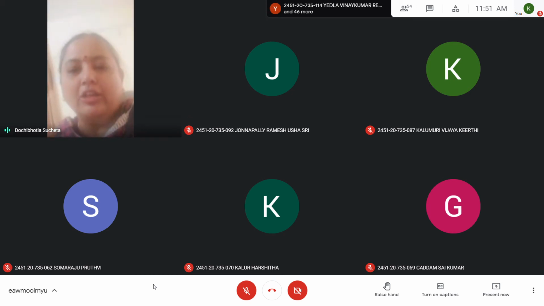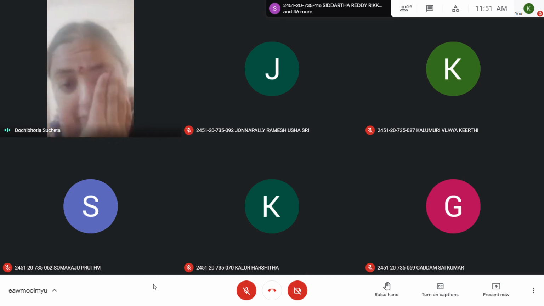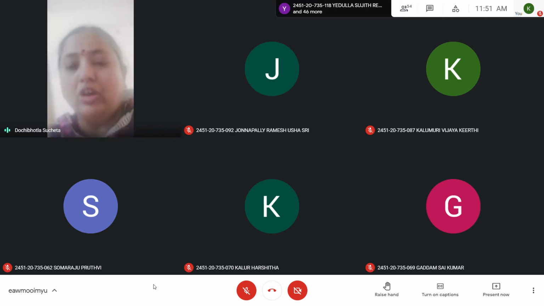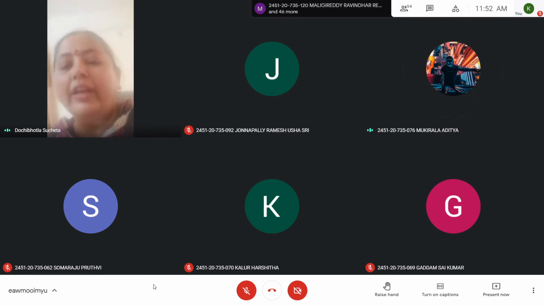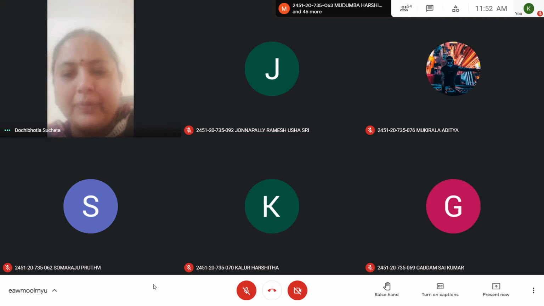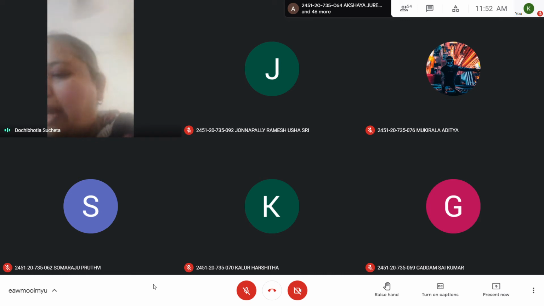But the sign of anode and cathode might be different. In the case of an electrolytic cell, anode is positive, cathode is negative. Whereas in a galvanic or voltaic cell, anode has a negative sign because it is the place where electrons are given, and cathode has a positive sign because electrons are taken. Okay, and hence is the discussion. Did you understand or do you have any doubts? If you have a doubt, please raise your hand.